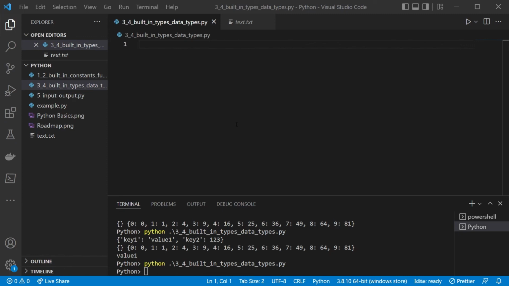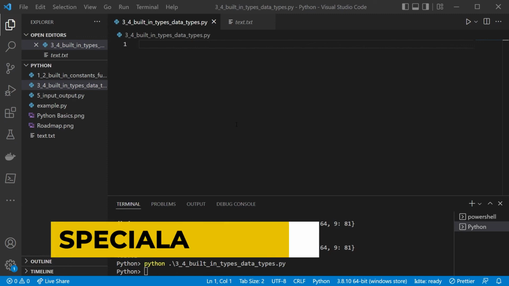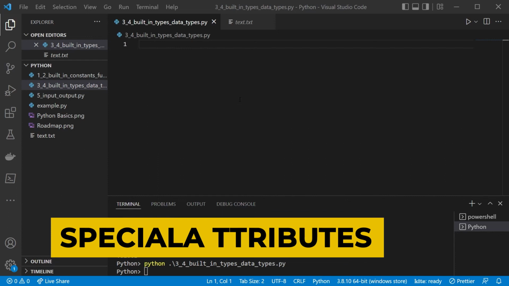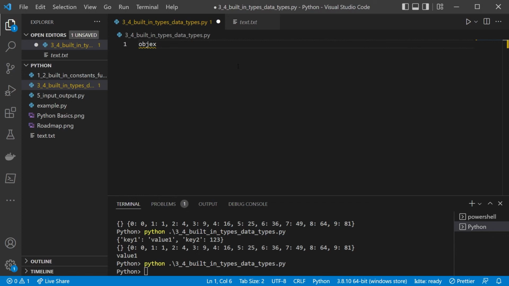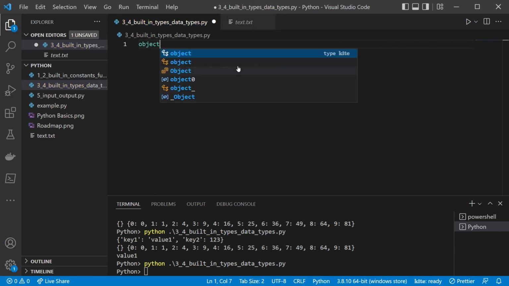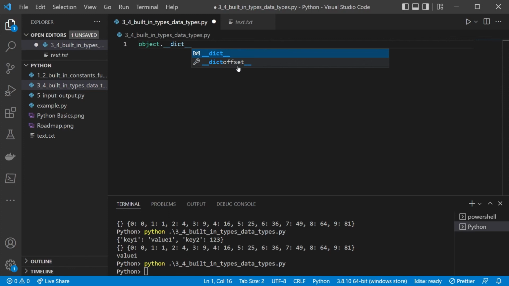Two more things that you could consider are special attributes and the limitations of integers. So special attributes include, as the name says, attributes that are included in certain objects. So every object is going to have the attribute dunder dict, which is going to do the same as you can remember with our dir function.